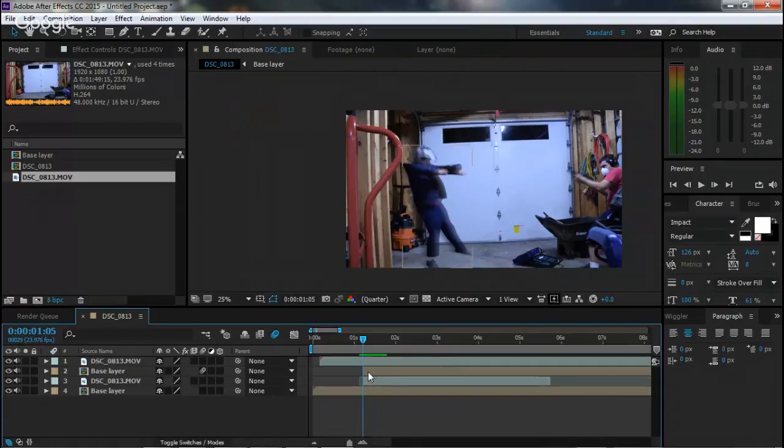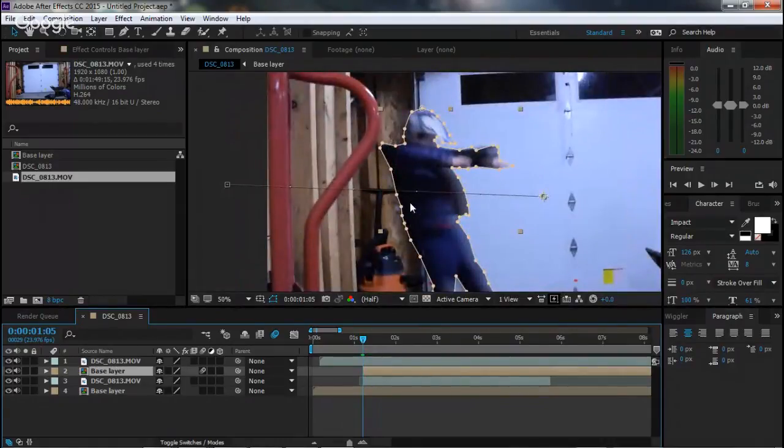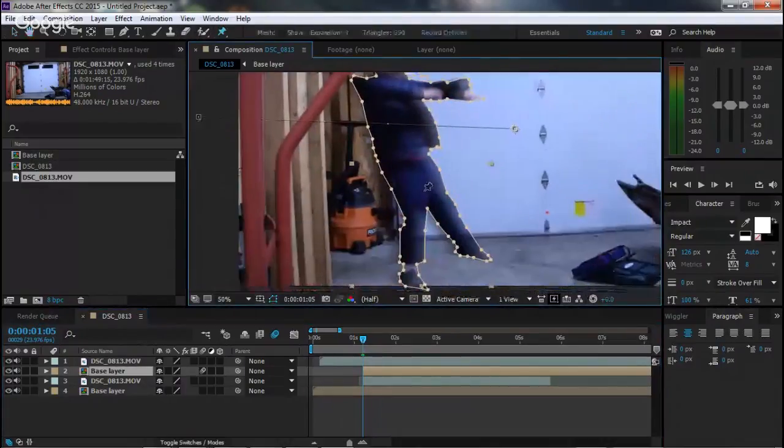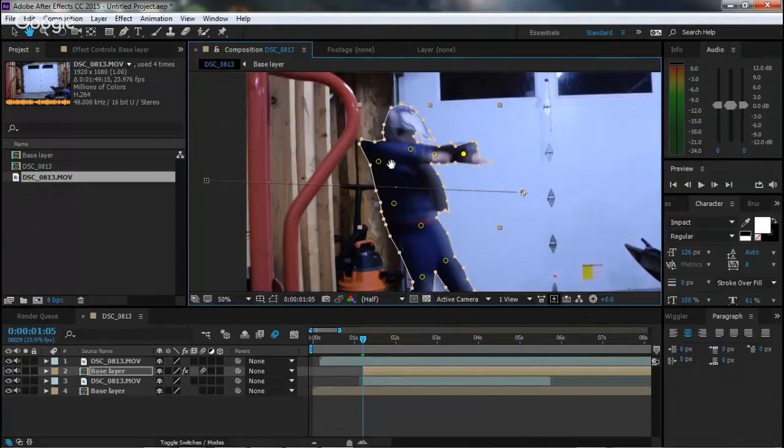So let's just go to the layer with our man on it and use one of the funnest tools, which I wish I had more uses for because it's fun to just manipulate people and bend them, make them stretchy and stuff. But a man can dream. Anyways, what this does is it basically puts a whole bunch of points on your actor that you can manipulate and move, or any layer really. And you can take these pieces and manipulate them.